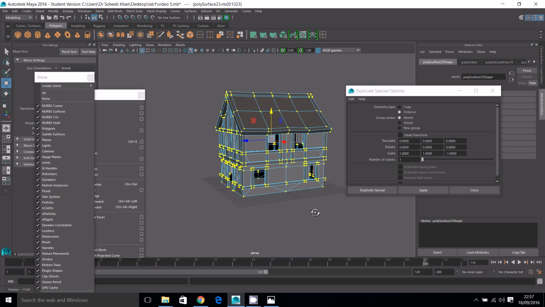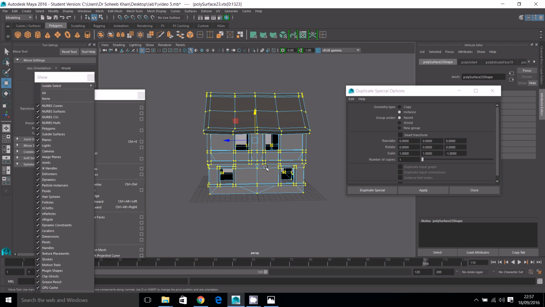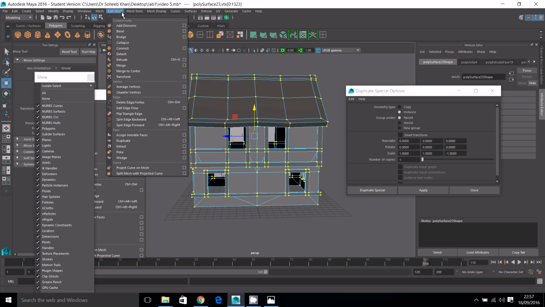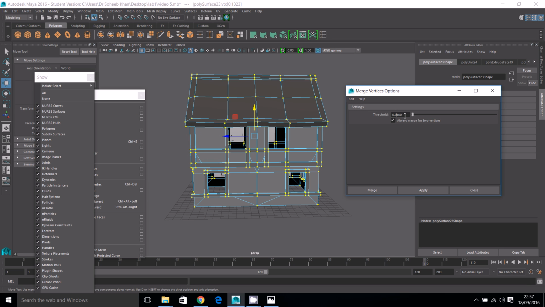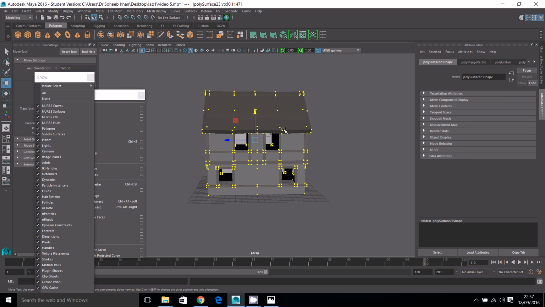I'll just select all, but you only have to select really the ones where they're merging, and I'm going to hit edit mesh and hit the merge option here and select this, and I want it to be 0.001. So that means that anything that was exactly on the same point has merged now.